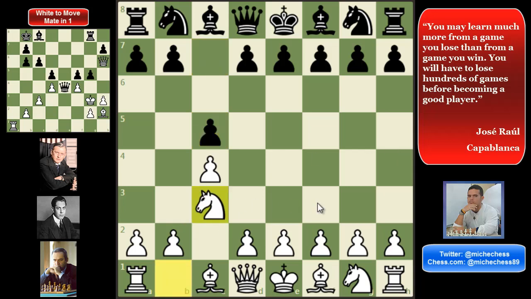Usually we play here knight c3. This is going to be very good. And let's say black develops the knight to c6. Something we can do is the same setup we saw against the King's Indian system, like g3, bishop g2, and knight e2. And this is going to work pretty well. We can still castle king side. We can still play rook b1 and play on the queen side. So that is going to be perfect here.